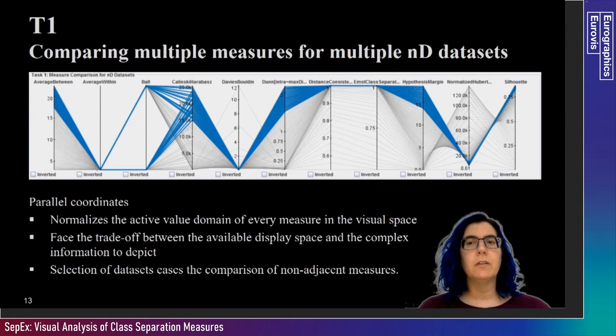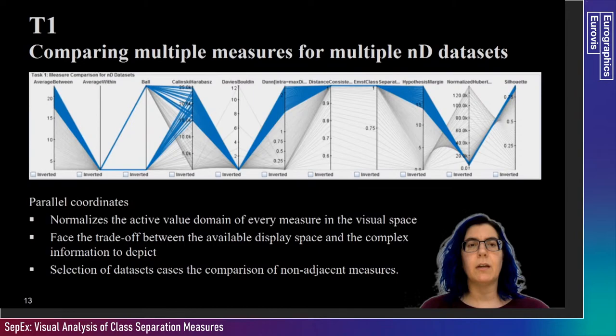Parallel coordinates provide a compact display space. Highlighting datasets close together on one axis lets us see whether their distribution changes on all the other measure axes, even the non-adjacent ones. Horizontal line segments between measure axes show linearly correlated measures, whereas slope segments and crossed lines that show changes in rank indicate disagreement and inconsistencies.